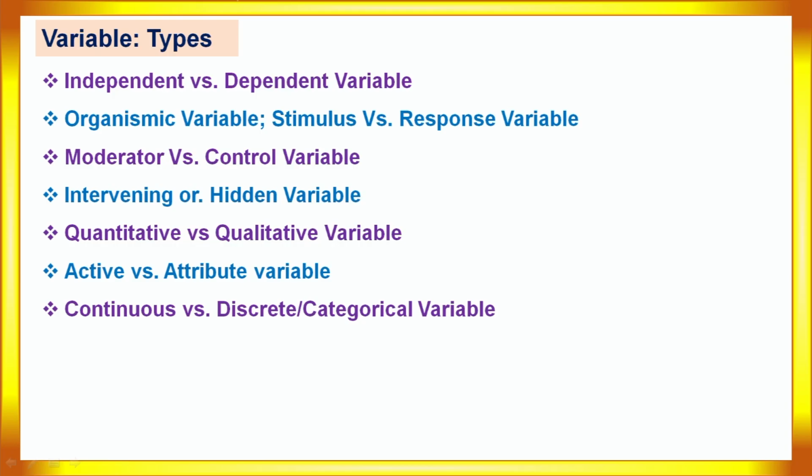Now, coming to the types of variables used in social science research, there may be numerous types. Here I present the different types of variables. The most important and commonly known variables in research are independent and dependent variables. A dependent variable is a phenomenon or characteristic that is hypothesized to be the outcome, effect or consequence of some prior variable or some other variable.